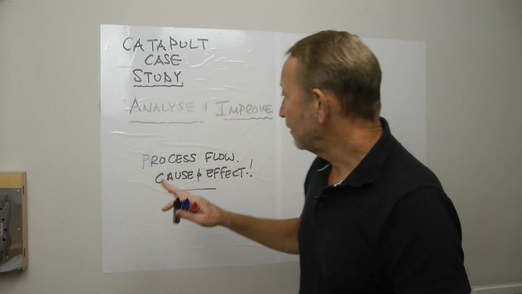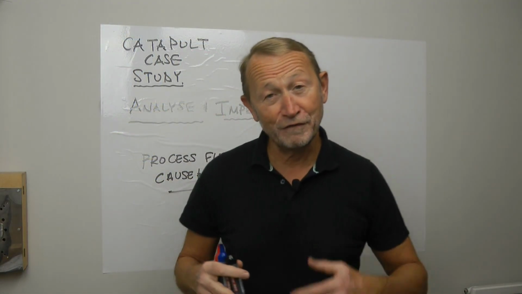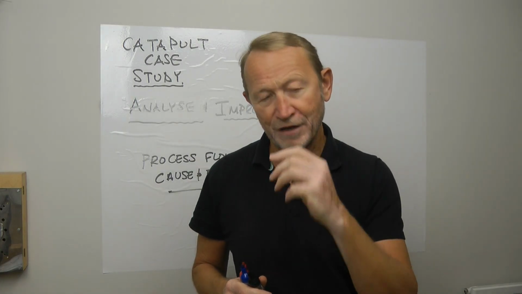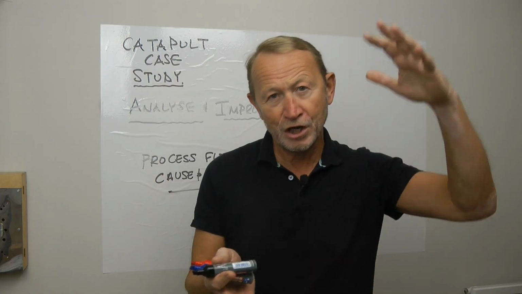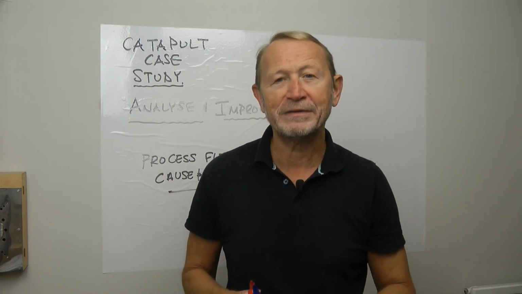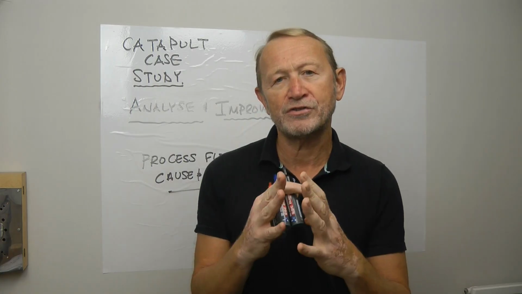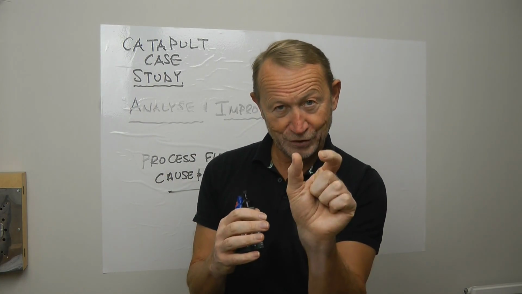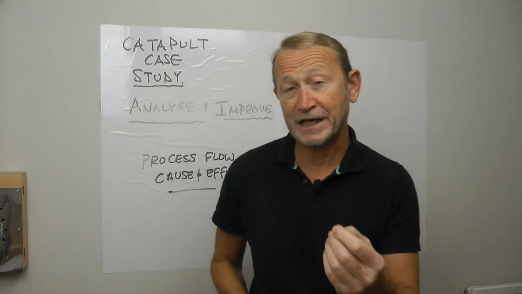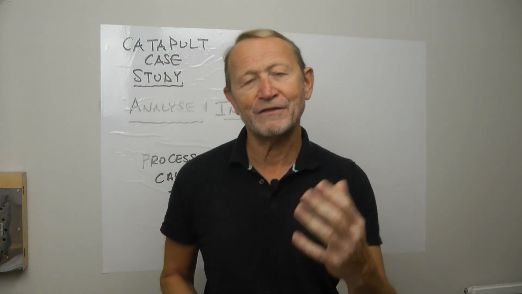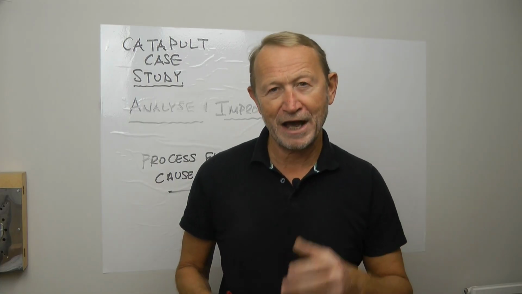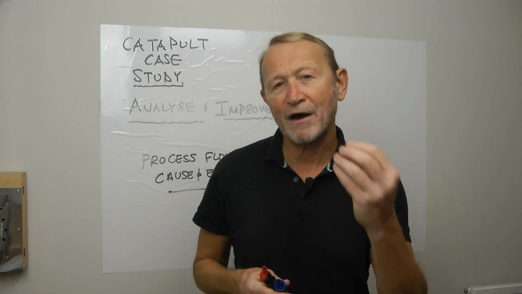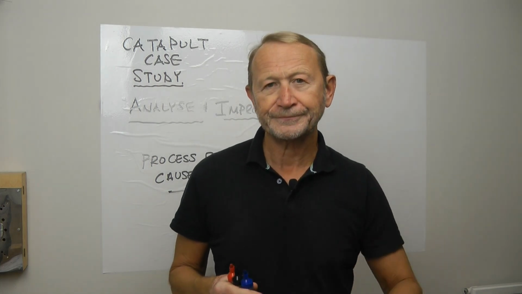Okay, so there was the analyze and the improve phase, all in one step. So the design of those process controls, the reduction of the variability is designed to bring the randomness in, to make the process more predictable. And you saw that in the second firing of the Catapult when we used those techniques. So that was the improve phase.